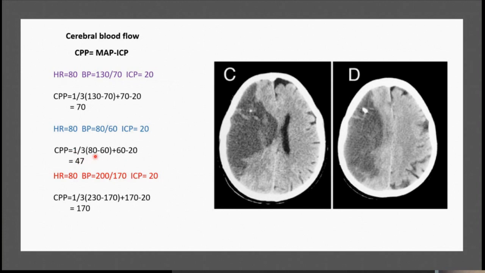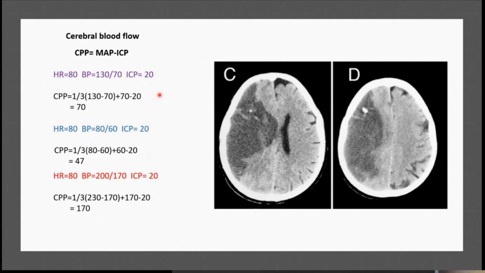The only thing that I can manipulate in this formula, if the ICP is constant, is increasing his mean arterial pressure by giving him vasopressors and IV fluid. In this situation, I have to reduce it because I cannot allow it to be higher than the autoregulation level. Keeping in mind that in head injury and infarction, the autoregulation is impaired to a certain limit. It is not working as in the normal situation.